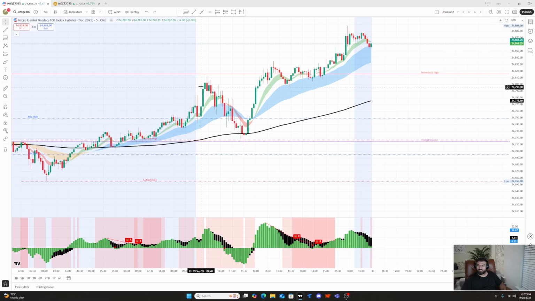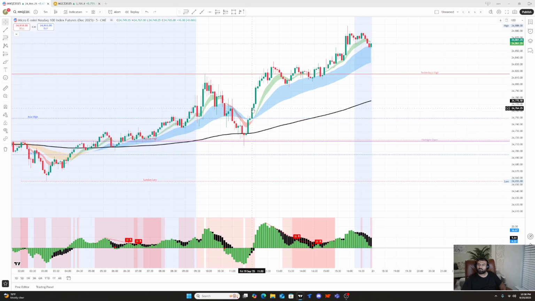So for example here, if you see the market came down and tested midnight open and London high, there was liquidity, it grabbed the liquidity and it shot up. So once you see a good rejection here, you see a support here, you can open a buy position. I would not suggest opening a buy position here because it's below the trend line, but we have to wait once the market started to go back up.